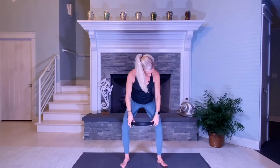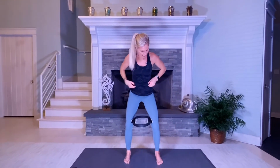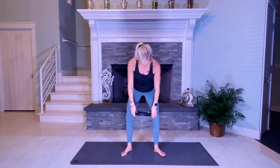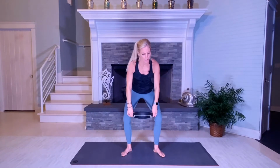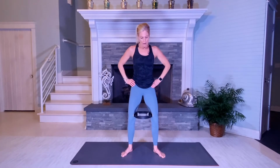1, 2, 3. Ring, inner thigh. I always say to people, you gotta find the comfy spot on your inner lower thighs on this because it can dig into your skin. So your toes are angled out just a little bit, not much. Hands on your waist. From here, you're gonna just pulse the ring.